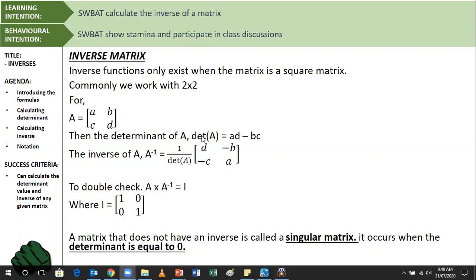So going back to that point, when you work this out, it has to be a number, because when you do 1 divided by a number, it works. The only time that it doesn't work is if it's 0. So if you do the maths behind this and it's 0, it just means 1 divided by 0 mathematically does not work. So we call that a singular matrix. So a matrix that does not have an inverse is called a singular matrix, and it only occurs when the determinant is equal to 0. So here's another name, singular matrix, meaning inverse does not work. You can't divide. And the only way that it works is if determinant equals to 0.